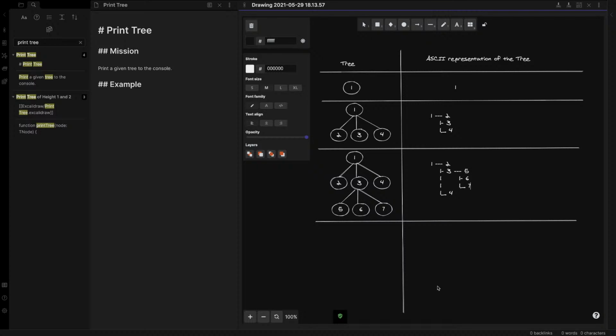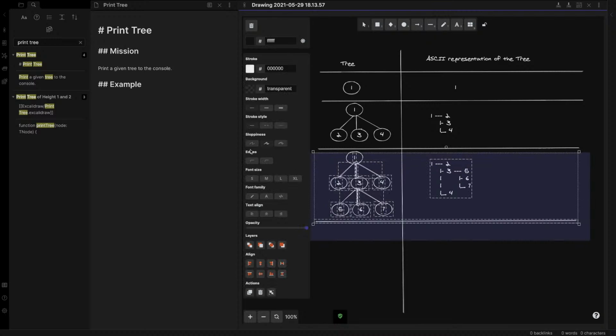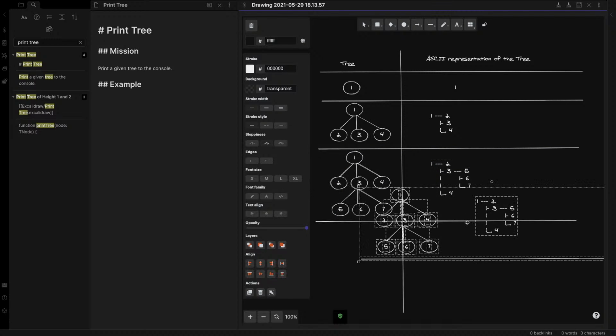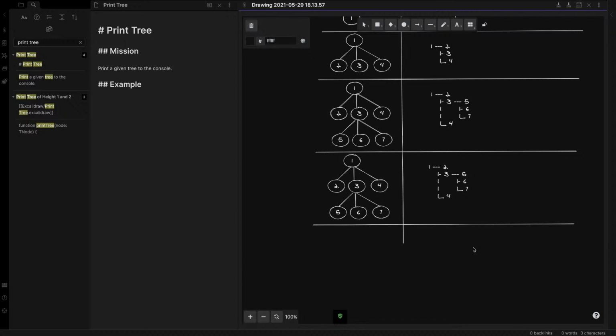what is the more complex example? The more complex scenario is this. Again, we are given a tree of height 3, but the length of the value of a node is different from each other.